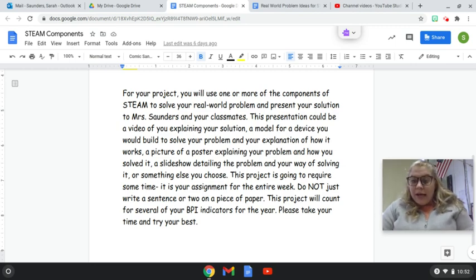Once you finish, you'll submit your work to me, whether it's your picture or your video, whatever your end result is, where you say, this is the problem I'm solving, this is what I've built to solve it, this is the detailed plan I've created. You'll send that to me, and then I will start posting them on PLP so you can go through and watch your classmates. That's going to help you.